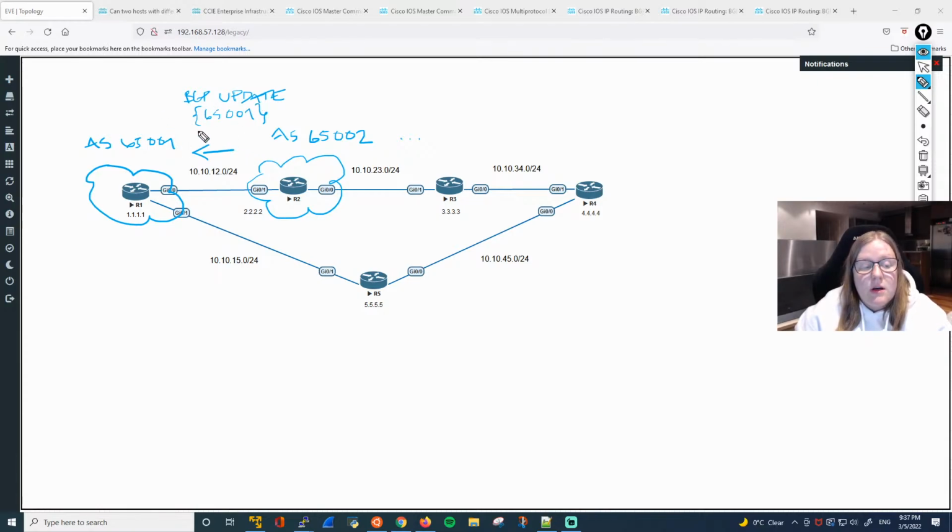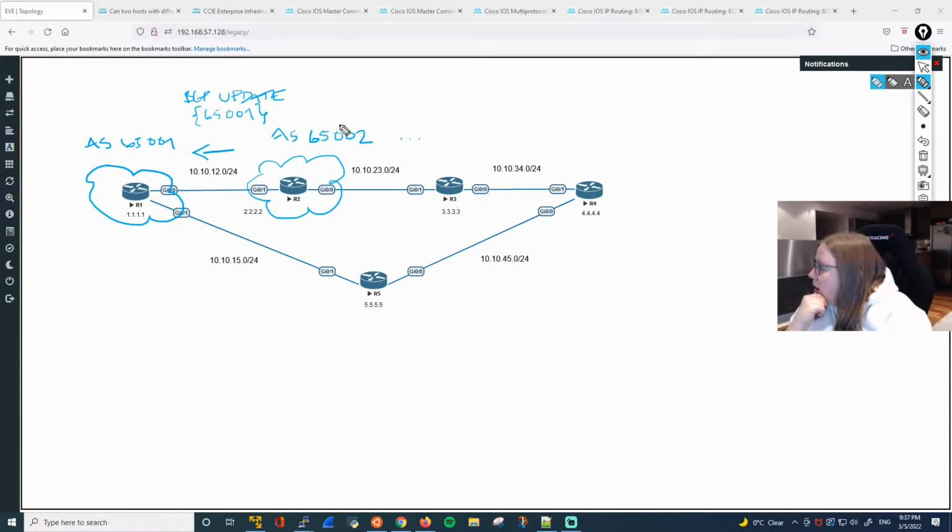So normally R1 would not accept this update because this is part of the BGP loop prevention mechanism, that if you see your own AS in the AS path, you're going to drop that update. So technically R1 should not accept this. But I guess with the allow-as-in command we can do that. Alright, let me get rid of this. This is my thinking, but I'm not sure if this is correct.